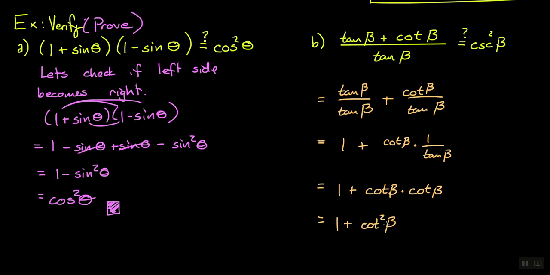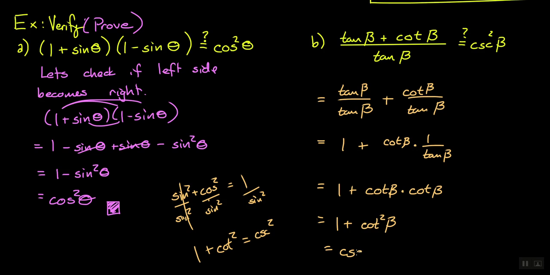Now, I don't remember the identities. I'm not even exaggerating. I only remember the one that I care about. I know sine squared plus cos squared is 1. So if I need a cotangent, I better divide everything by sine. So if I divide this by sine, and this by sine, and this by sine squared, I get 1 plus cotangent squared equals 1 over sine squared. Every time I do this in my head, and it'd be better if I could just memorize them, but they won't stick. What's 1 over sine squared? Cosecant squared. Hey, this can be replaced with cosecant squared beta, which is what I was asked to show. We done.